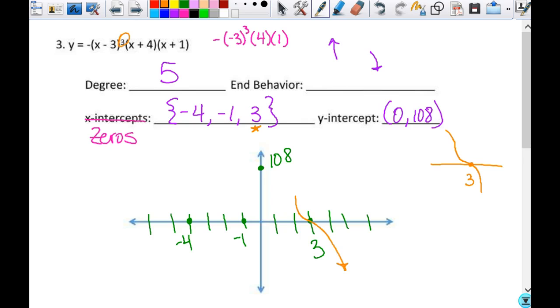Okay. So my end behavior tells me I start by coming down through the negative 4. I don't know how far I go down, doesn't really matter. I go up here. I know I have to hit the 108, except I totally missed it. I have to hit 108. It's not necessarily a maximum, so I can come down there and then meet up with it like that. You could make 108 your maximum because you don't know. But if it's got to match your curve, then you can do whatever you need to do to make it match right now.